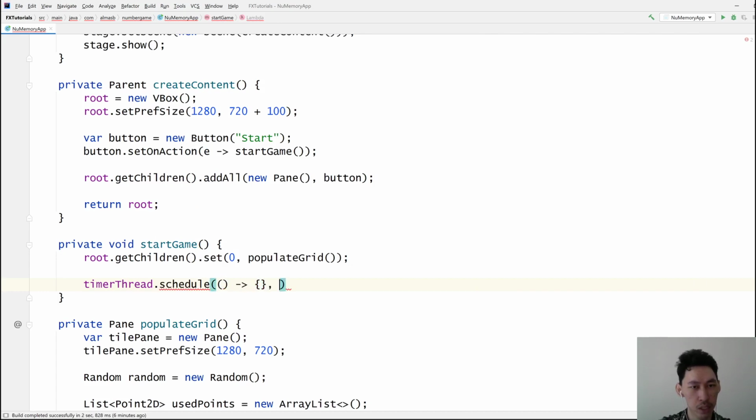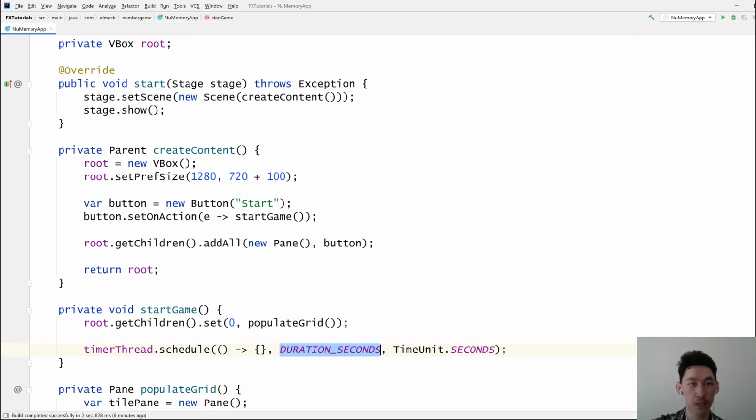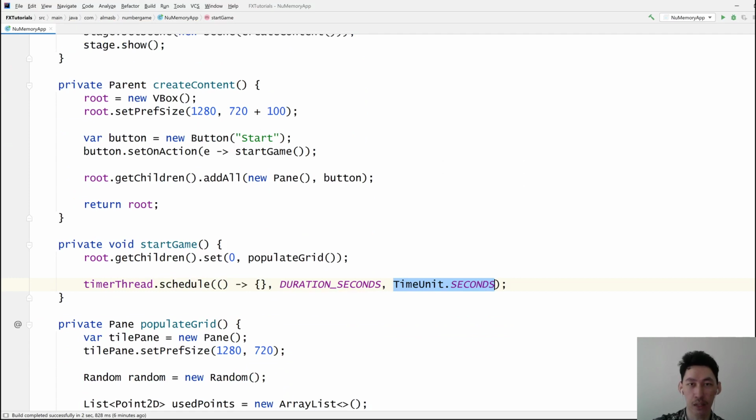Something to be called, then duration, seconds, and then time unit in seconds. So we're saying this is how many seconds, but we actually need to tell the thread what kind of unit of measurement we're using.